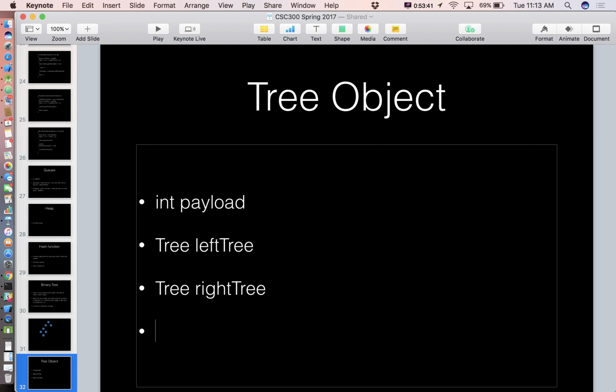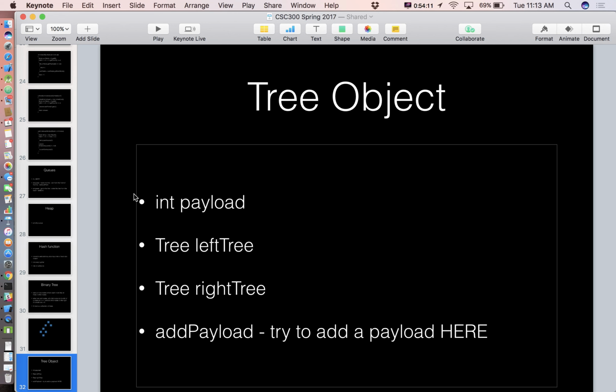Right, so we probably have two constructors for this guy. One that allows you to do an empty tree, and another one that allows you to start off a tree with the initial value, the initial payload. And then we're going to probably have add payload. And what will add payload do? This guy will try to add a payload here. So that means set the payload for this guy to a value.